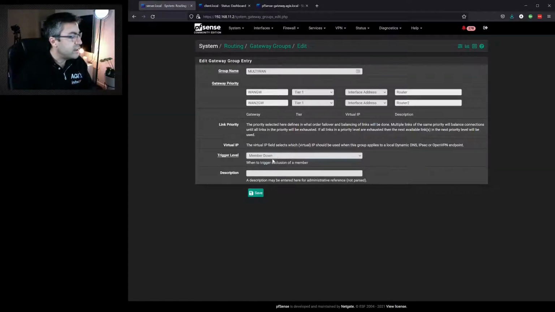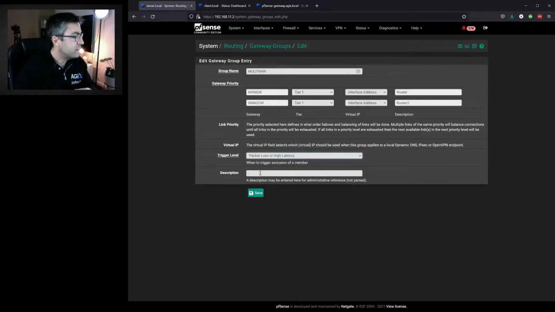We can choose here how we want to deal with determining whether an interface is up or down. Personally, I would go with packet loss because it's not quite clear what would determine it to be down if it wasn't just for packet loss. However, packet loss for me has worked well, especially when there's a flaky internet connection. It's technically up, but it's not working very well for one reason or another.